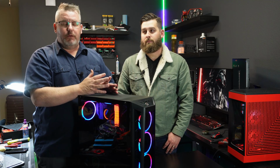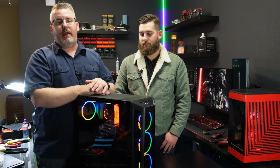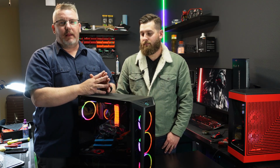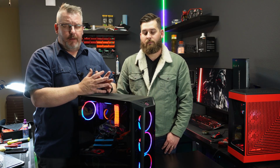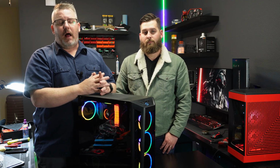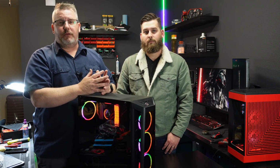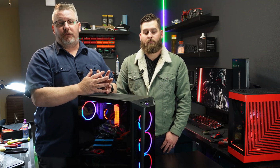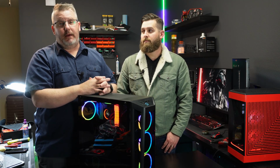So if you run into an issue where you build the computer, you check everything, but you still can't get your computer to turn on, the most likely explanation is a simple one. So you do have to check and recheck some things and then start thinking through logically what's most likely the problem. Now I have a power supply tester, so the first thing I did is test the power supply and make sure everything was working properly.